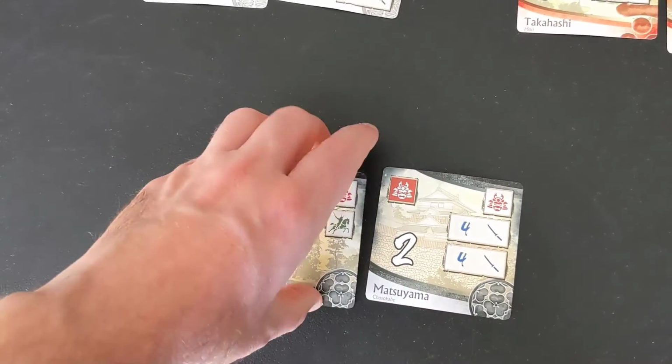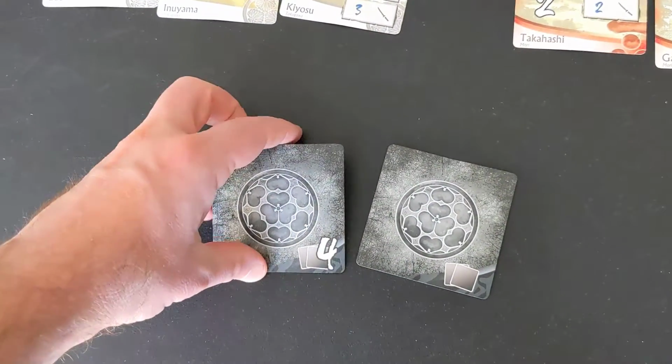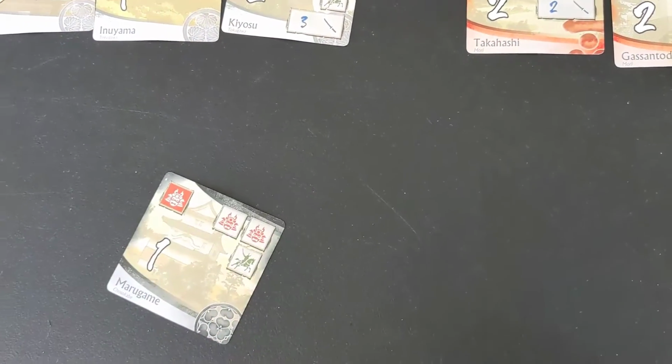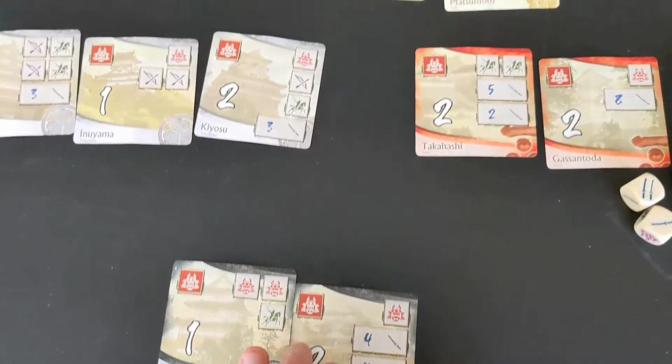However, once you complete a set, you're going to flip over all the cards in the set, and this can no longer be stolen. So this is how much that set is worth. And the set is always worth more than the combined total. So sets are good because it keeps you safe, and also it gives you more points.